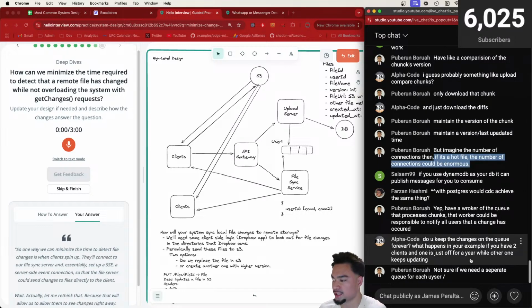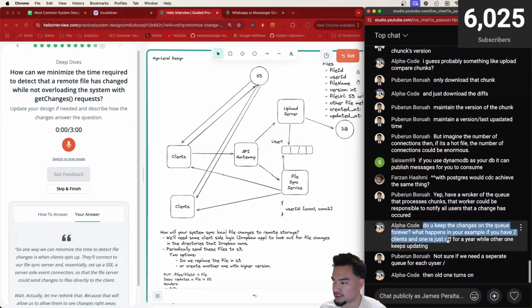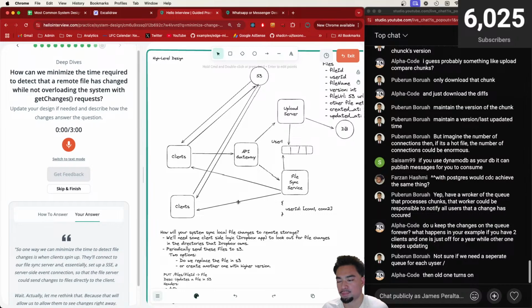Do you keep changes on the queue forever? What happens in your example if you have two clients and one is just off for a year while one keeps updating? What's going to happen is, if a client is not logged on, then it won't have a connection to a file sync service.